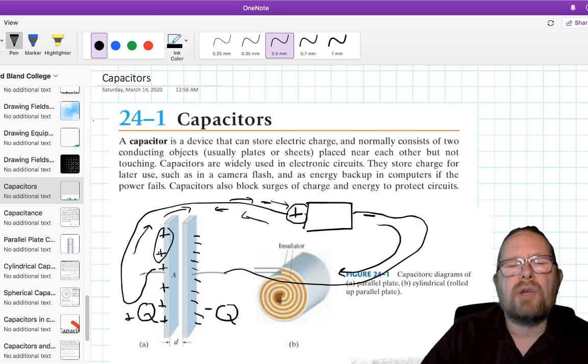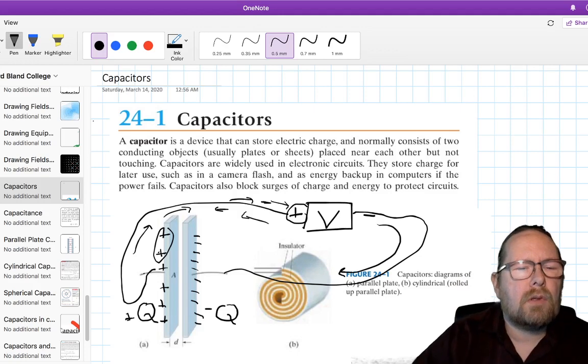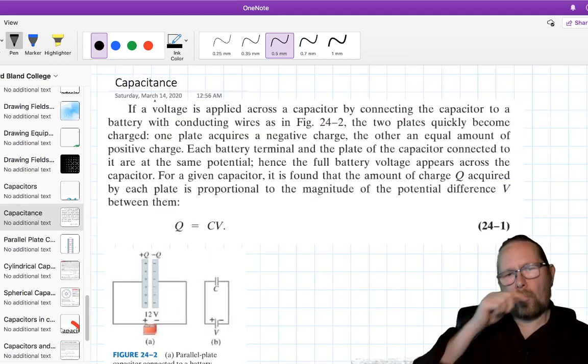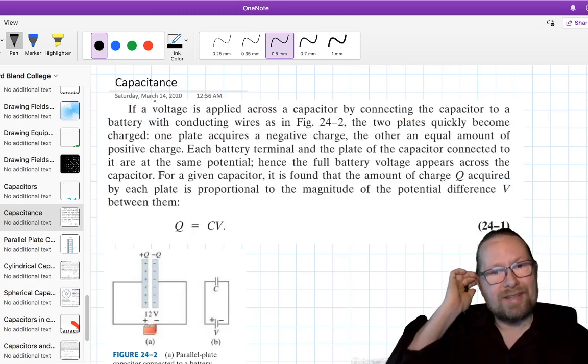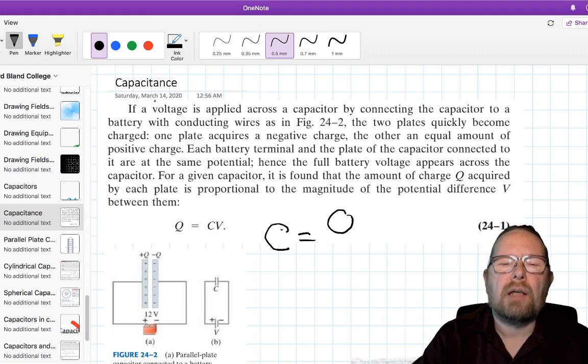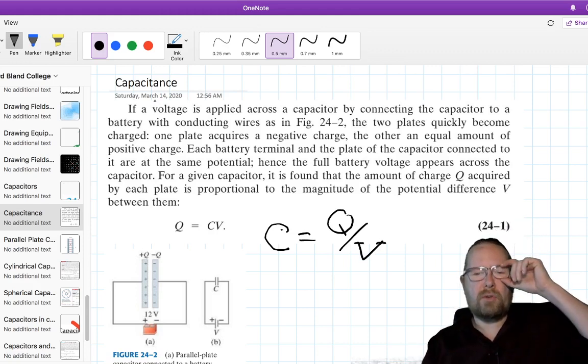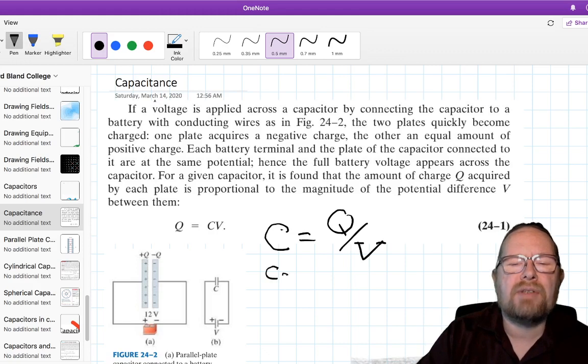Okay, so a capacitor stores up a certain amount of charge when you connect it to an external source of what we call potential difference or voltage. How much charge does a capacitor hold? Well, we define a property of a capacitor called its capacitance in terms of how much charge it holds at a particular electrical potential difference. So if you apply a voltage V across a capacitor, it will hold a certain amount of charge Q, and the amount of charge stored per unit electrical potential is called the capacitance.